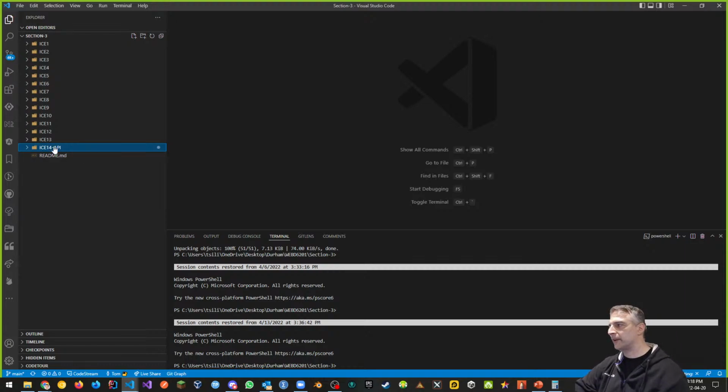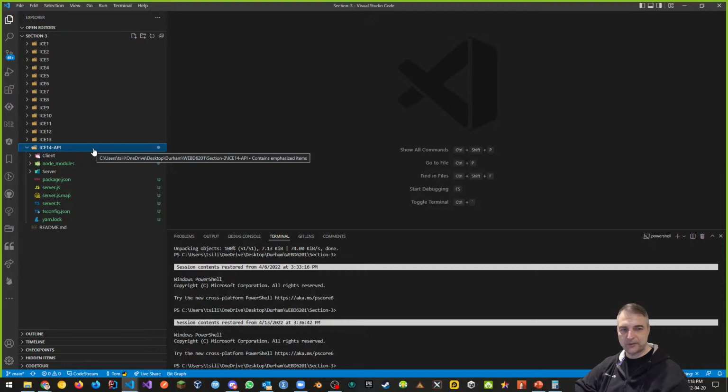Now the front end could be anything, just to let you know. It could be Angular, React, it could be your own single page application, Vue, Svelte. There's a bunch of them out there that we've talked about this semester. So any of those could fit in with the back end, but the way they do things is slightly different from one framework to another. So we'll be talking about React, right?